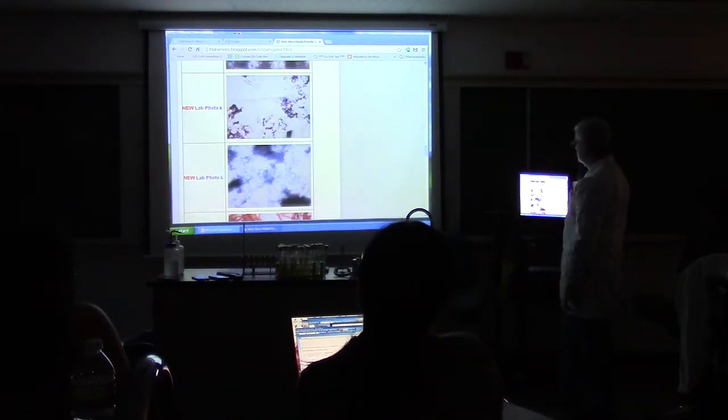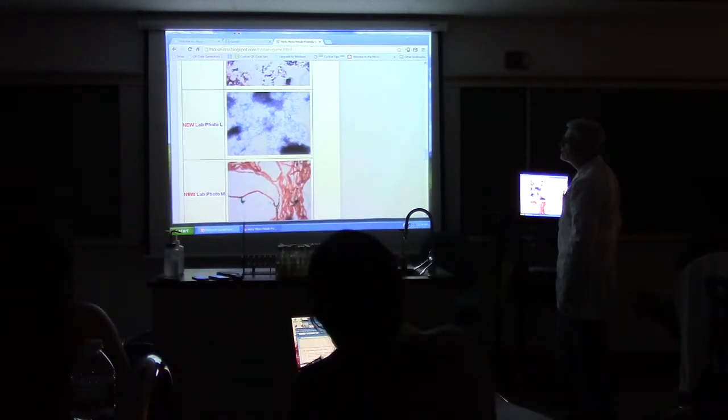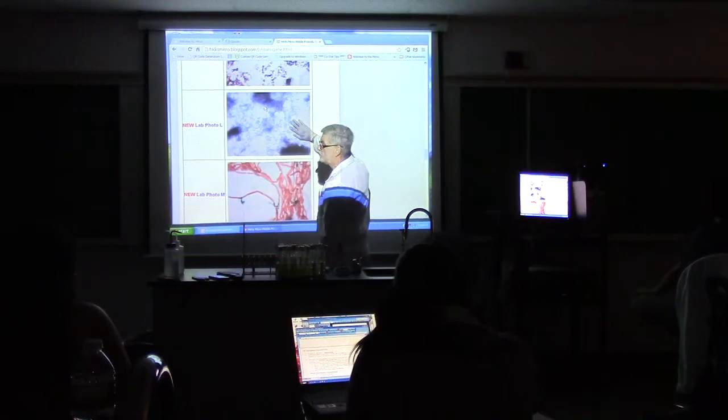And remember, look at this one. This is saffron pink and purple. So what is it? Gram. And it's actually Mycobacterium on a gram. Mostly positive with a few pink. Now this one is very hard to read. It is an acid-fast stain. These are a few hot pink rods and mostly baby blue. Since your color pairings are baby blue and hot pink, and this is definitely baby blue, it couldn't be anything else, this has to be an acid-fast stain.